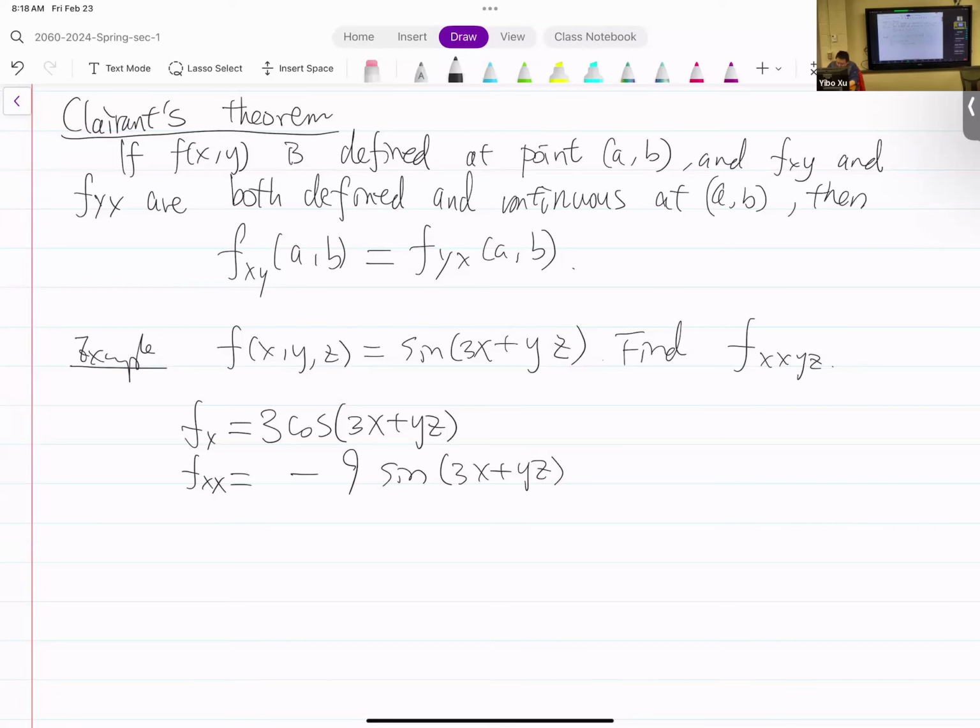So let's do y. Okay, f sub x to y. Now when we look at y, the inner function is still this, but it's a little bit different in the sense that in front of x is a 3, but in front of y we have a z. So now z is that constant multiplier in the front. The outer is still some trig function, so we need to be careful. So let's keep that negative 9 in the front for the moment. The derivative of the outer is going to be cosine, and then we evaluate the inner, and then the derivative of the inner. So now we are doing a z in the front. Okay, and then negative 9 is just copied up front as a constant multiplier. That's good.